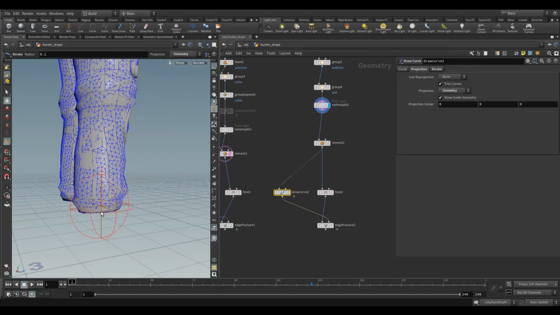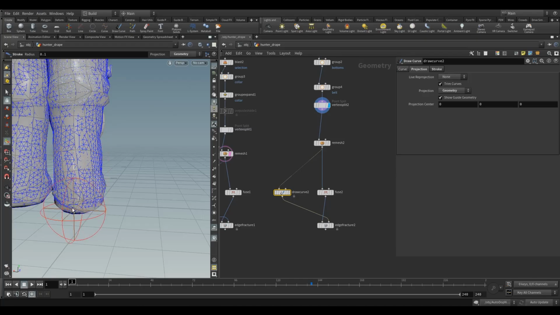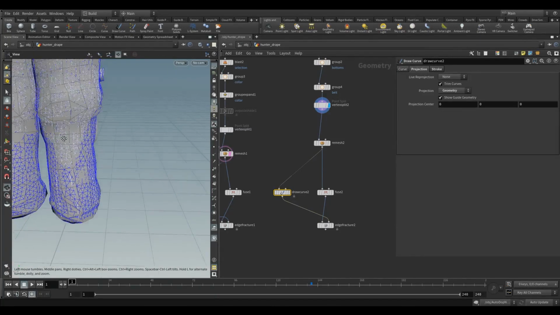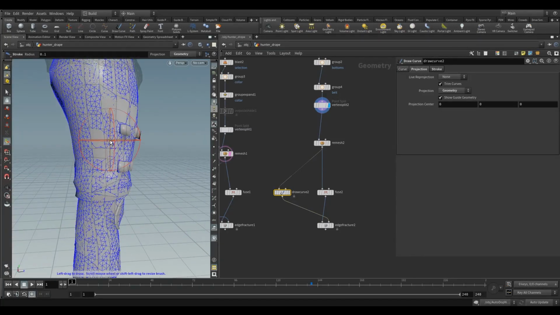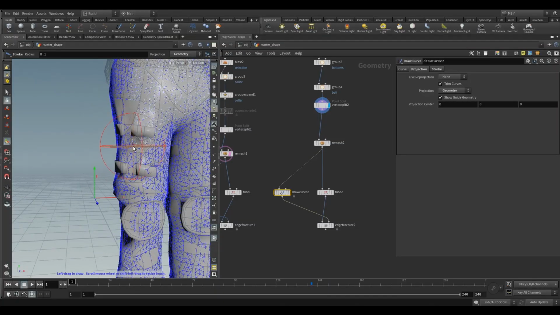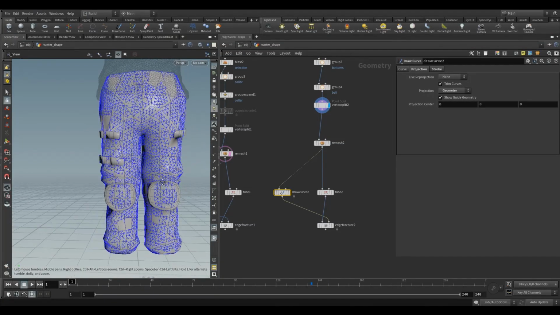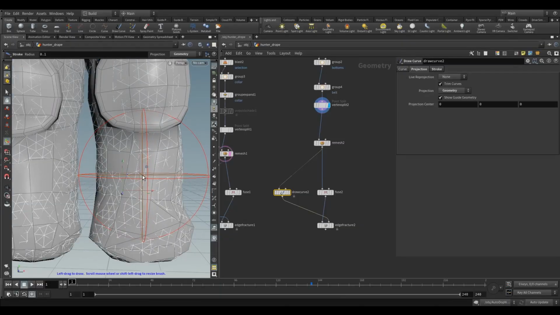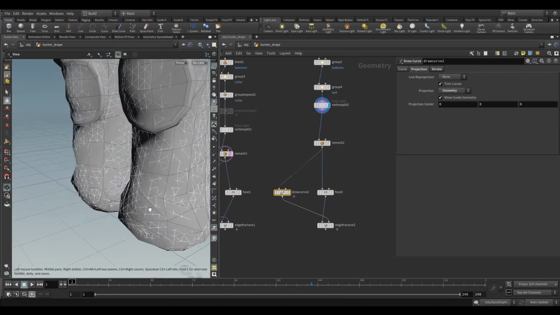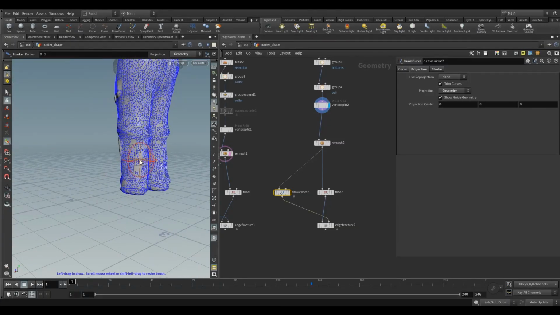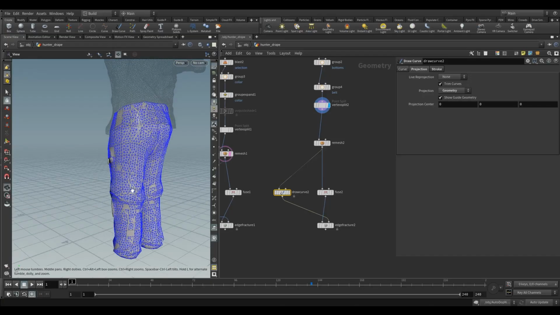So I'm just going to draw some lines along these parts and between these, just little random lines. It's a bit awkward to visualize. There we are.